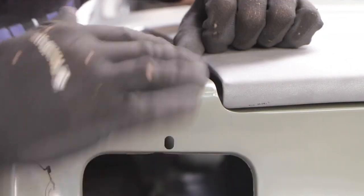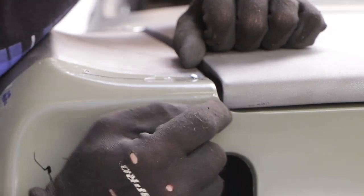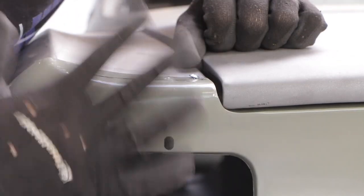it's a little bit high here, it needs to come down further. I'm going to have to clearance that corner out now and just see if we can get this to fit just a little bit better.